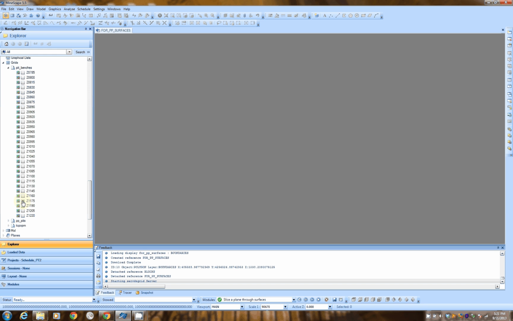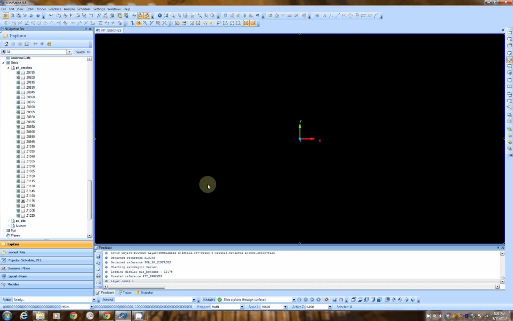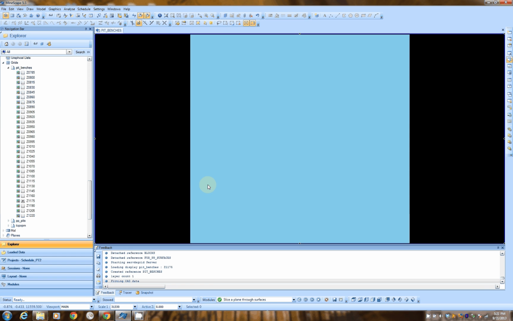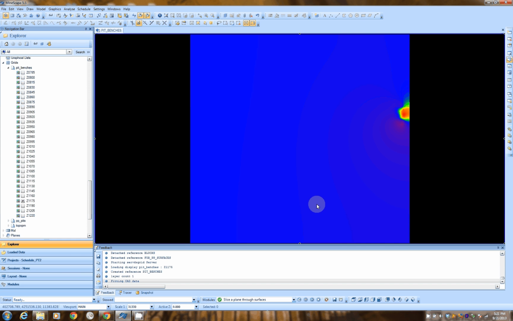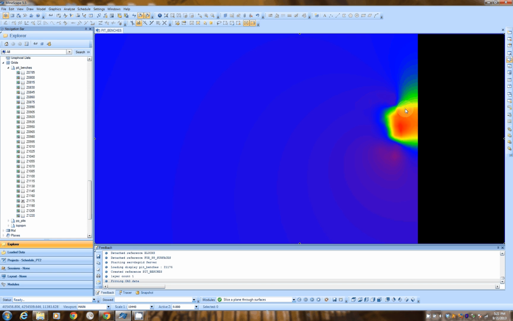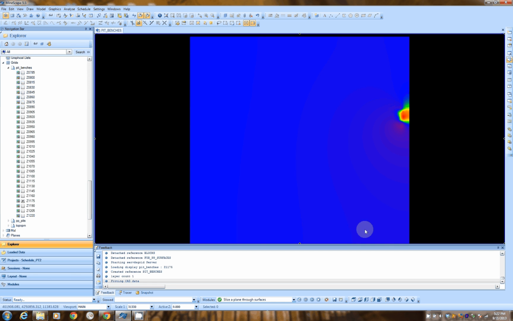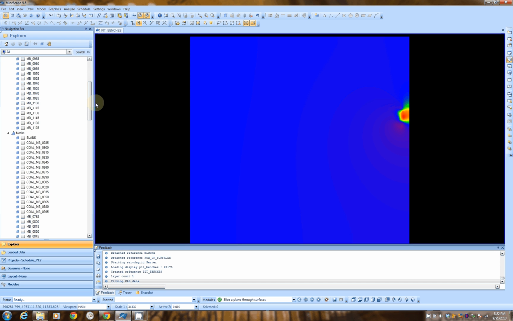Okay, and again, using the visual overrides, I can make it some kind of a landscape. So you see that over here the whole thing is flat, but in the area where I have data, over here I have it interpolated.